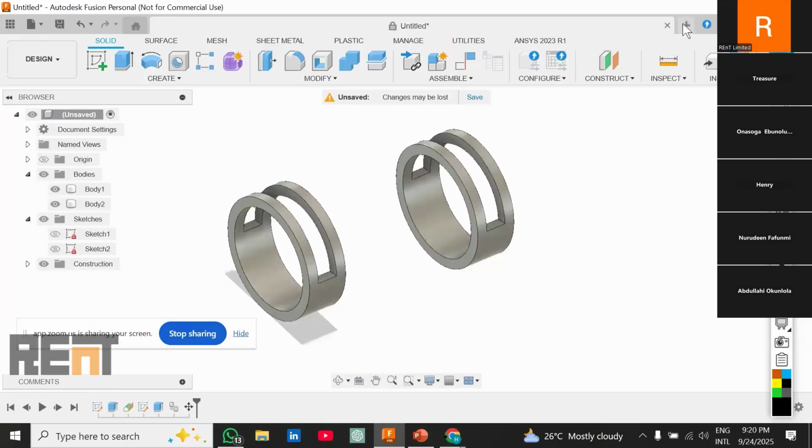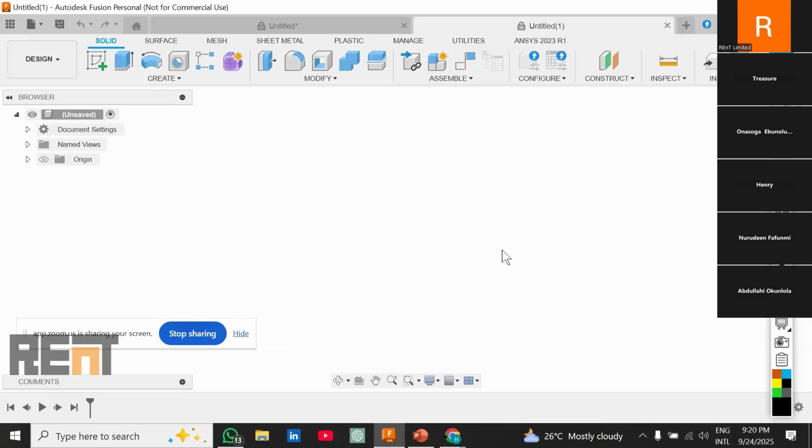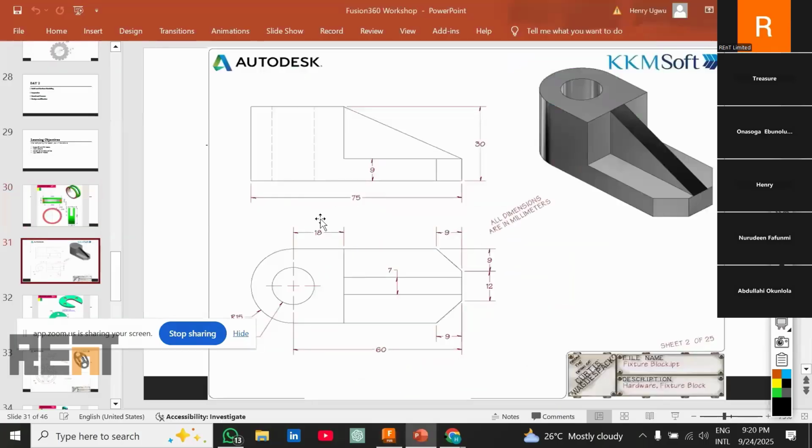So I'm going to click this plus icon to open up another tab, just like in your phone. The same way you use your phone, you are browsing in your Google Chrome or anything. You know how you create a new tab by clicking on the plus icon. The same thing we have here. All right, so the next example is this one.